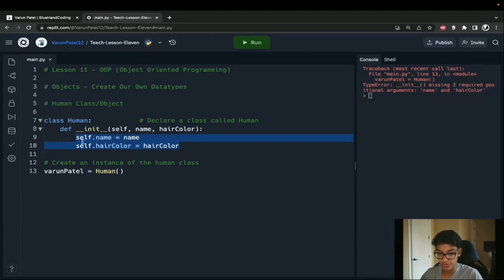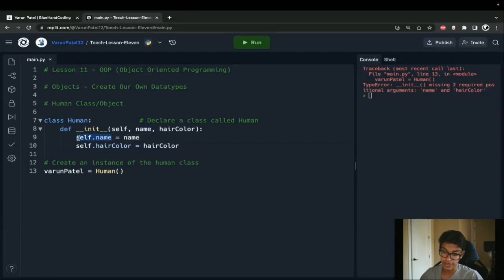Okay. Self.name is equal to name. Self.hair_color is equal to hair_color. So again, as I said earlier, this keyword self is sort of used to represent all of our features, our attributes, our abilities, right? So when I say self.name is equal to name, this name corresponds to the argument that will be passed into my init function, okay?